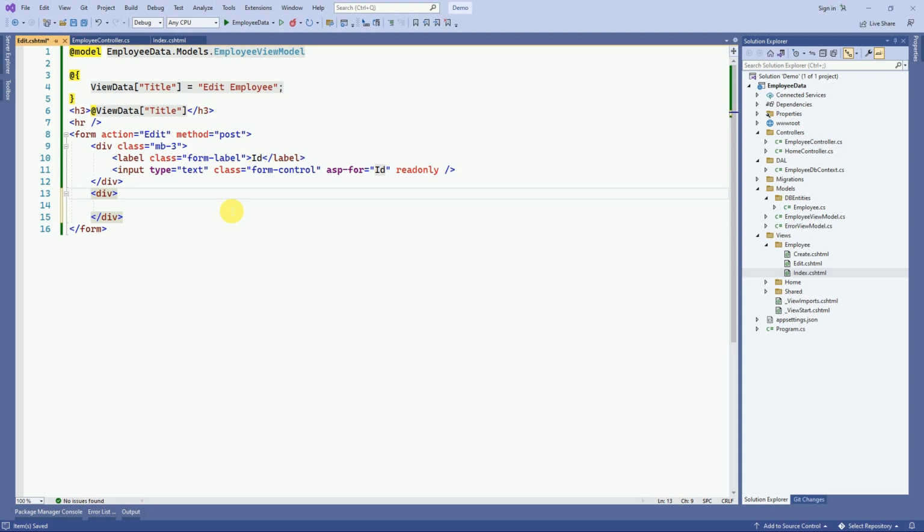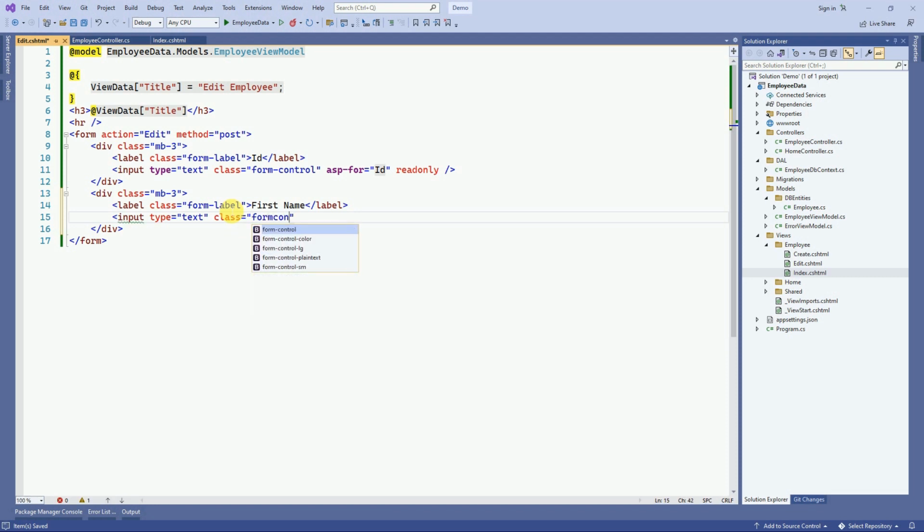Then I'm going to create another div for our first name, class margin bottom 3. Here I will add label class form label. It will be first name. Input type will be text, class form control, asp-for first name.